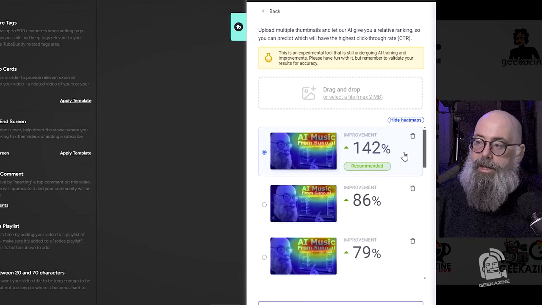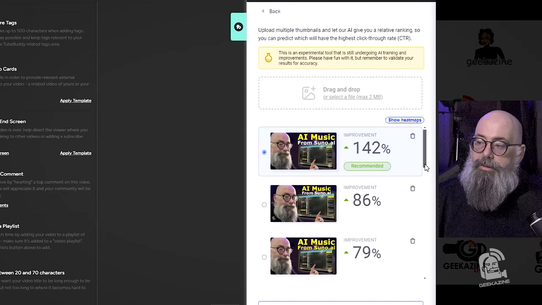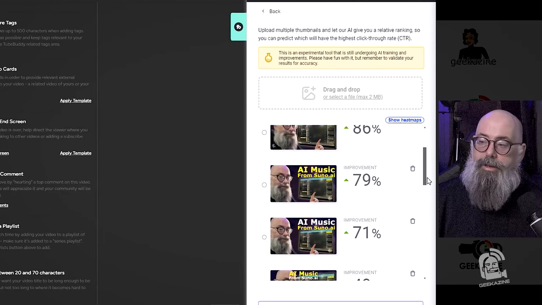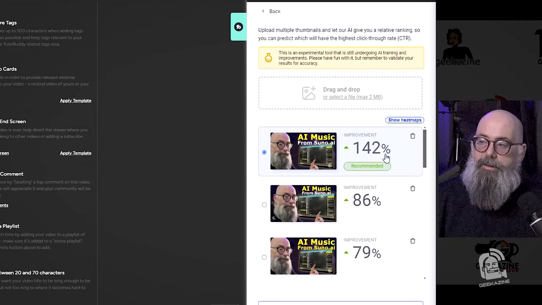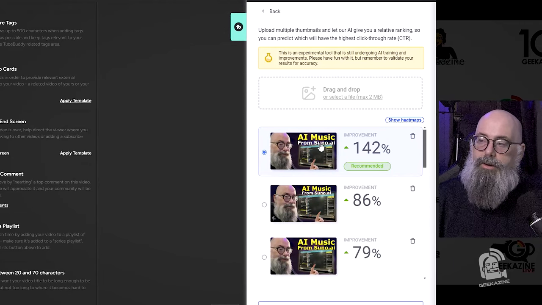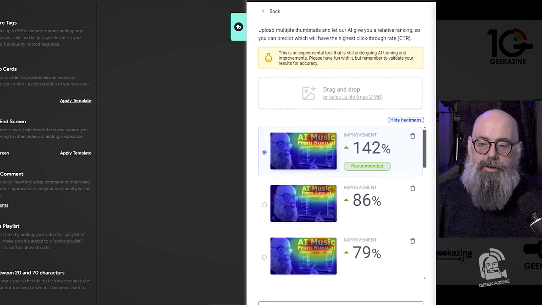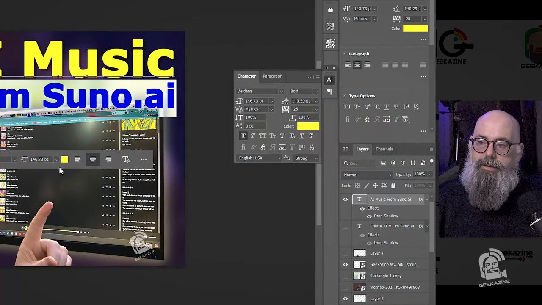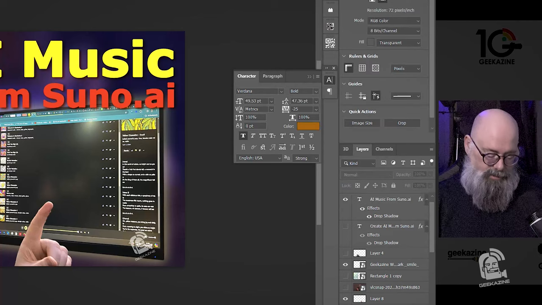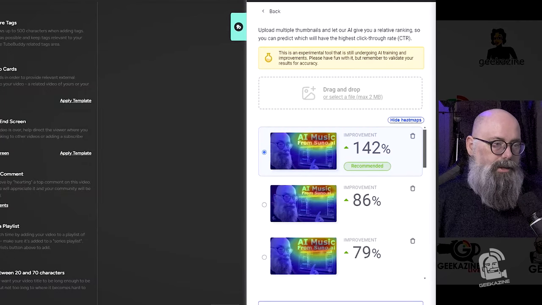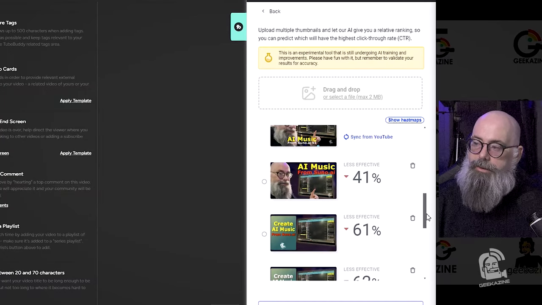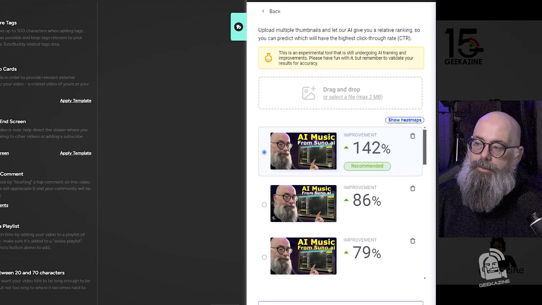So yellow is right there. It is a little bit better than white over yellow, but it still doesn't top yellow over white. Interesting there. Let's try a different color. Let's go ahead and make this red. So yellow over red in this case. We'll bring that in. Wow, look at that. It drops significantly. Let's try white over red.